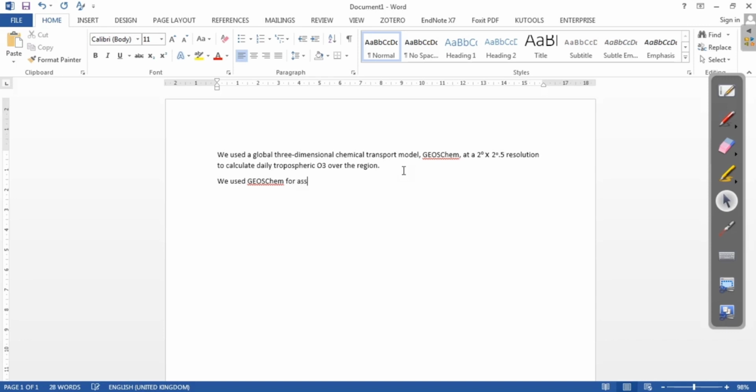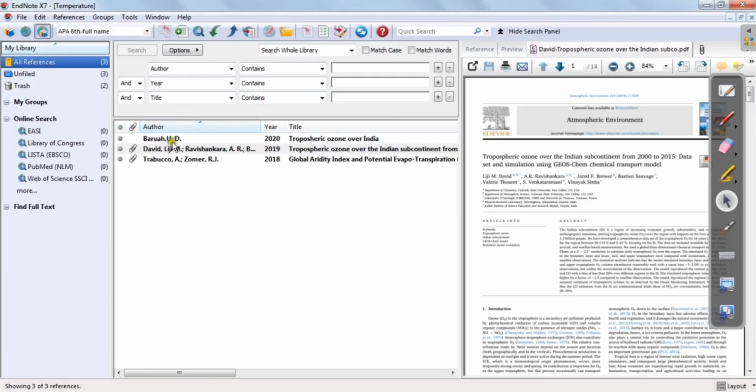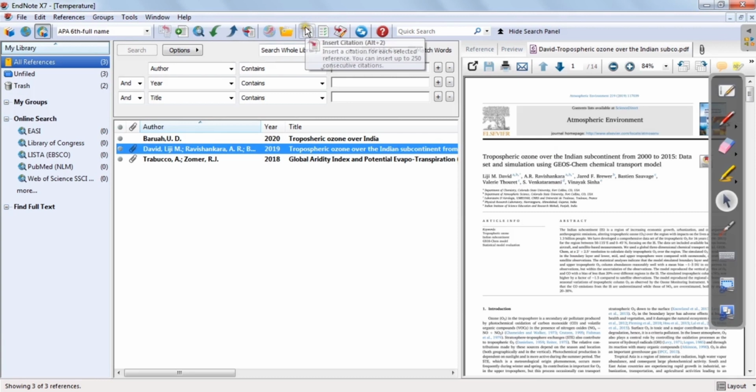So how am I going to write the above lines in my own words? Here I will change the words like I have written here: we use GEOS-CHEM for assessment of tropospheric ozone in India. We will be citing a study which has also used GEOS-CHEM. This is done by David et al. So we will cite that David et al. has used this particular data set other than us.